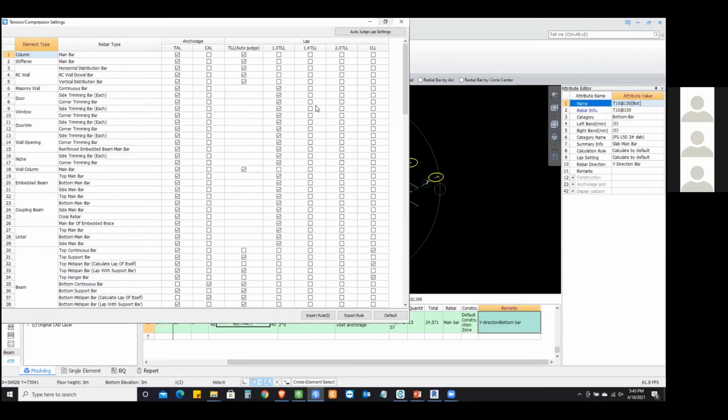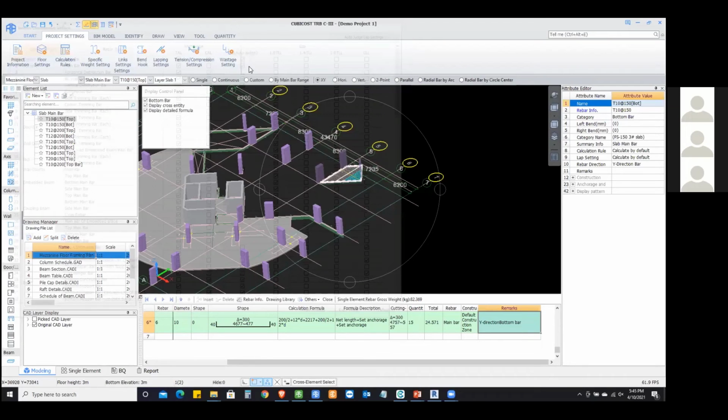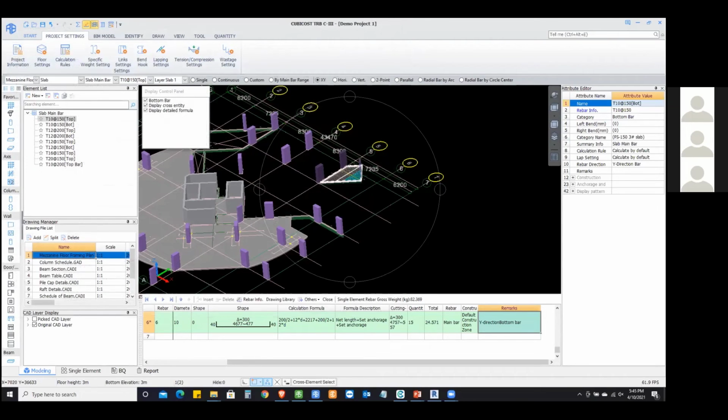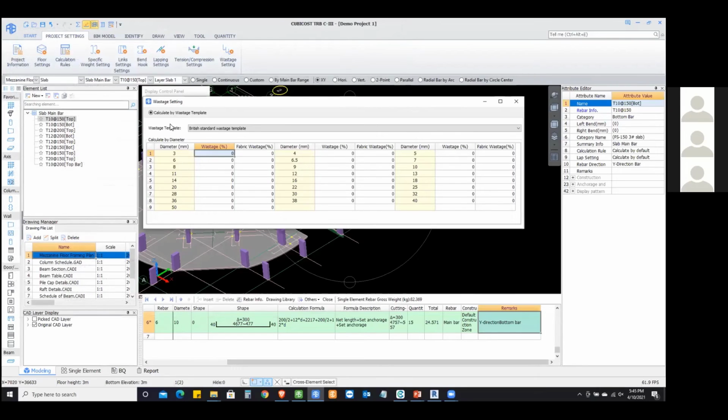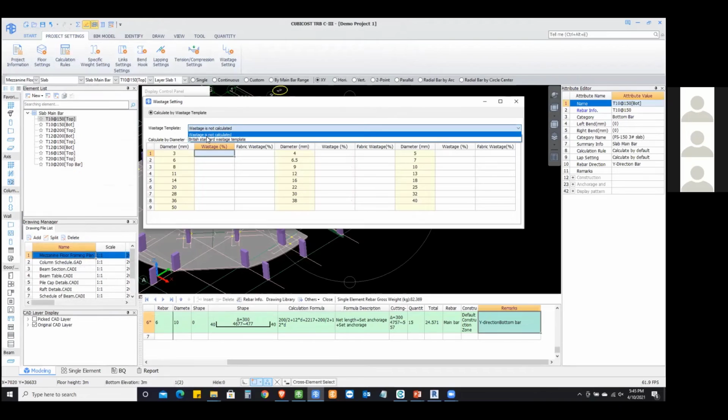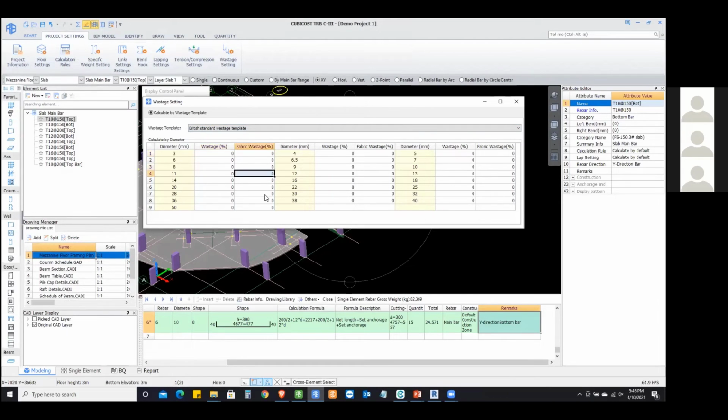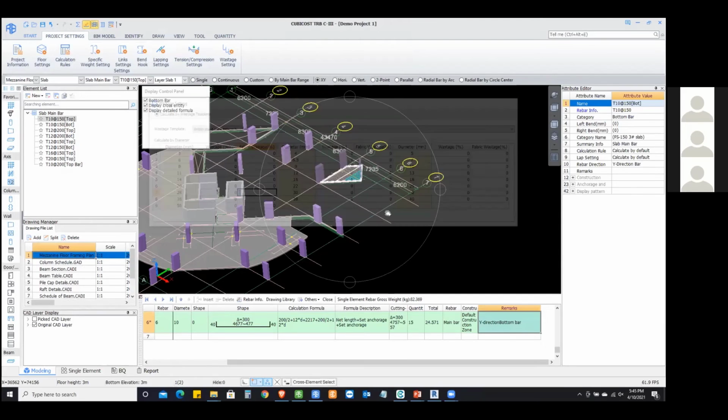Various elements are there. Based on this tension compression, the software is going to calculate what we saw as anchorage and the lap length. And then finally, you have the wastage. British standard doesn't allow us to do the wastage, but if you want to go ahead with wastage, you can say, I want to put it there. So both options are available.